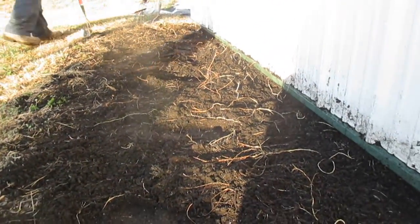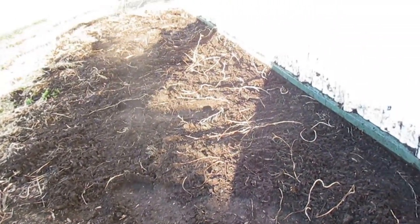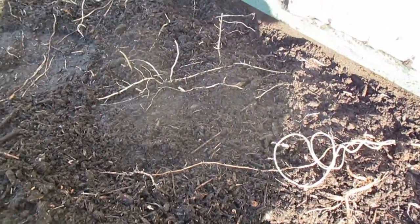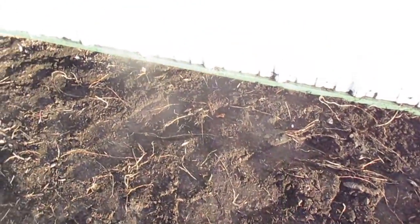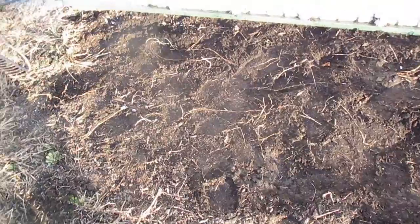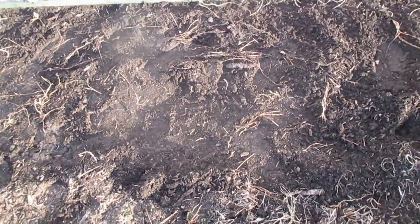You can see here there's going to be a tremendous weed problem after we even get done putting the mulch down. It's going to need to be taken care of on a monthly basis. There's quack grass roots, wild mums, and a ton of crabgrass growing on top of the mulch. Once we put the mulch down, we did inform the client that there's going to be issues with weeds until they get sprayed and get this under control, because there are millions of weed seeds now in this bed.